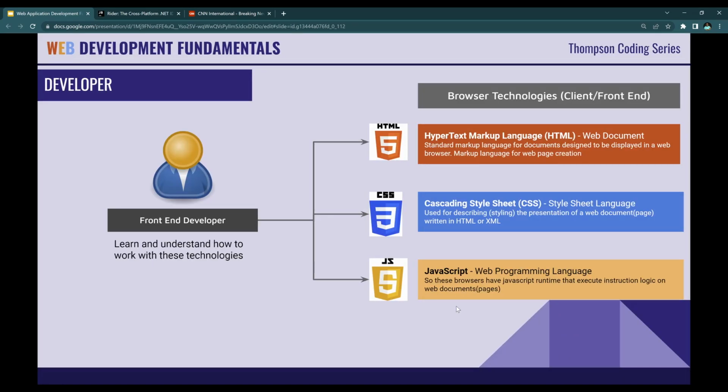The next thing we're going to talk about is, as a front-end developer, what do you need to know? You need to learn and understand how to work with HTML, cascading style sheets, and JavaScript. That is your job as a front-end developer. In fact, you need to know the most prominent JavaScript frameworks like React, Angular, Vue. There's a new one I stumbled upon called, I think, Qwik, something like that. So you need to know how to use those resources to build browser-oriented applications, or browser-native applications. That is what you require.